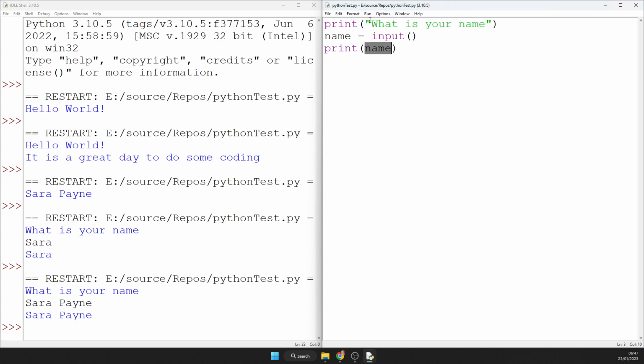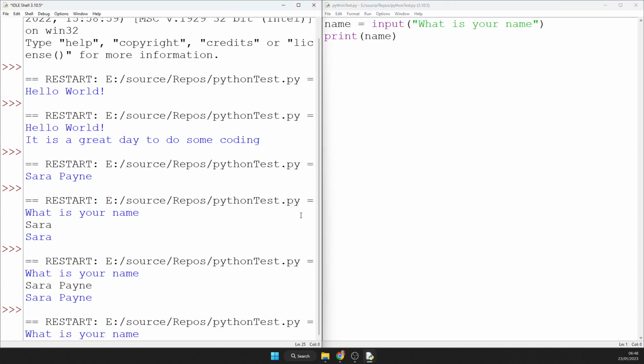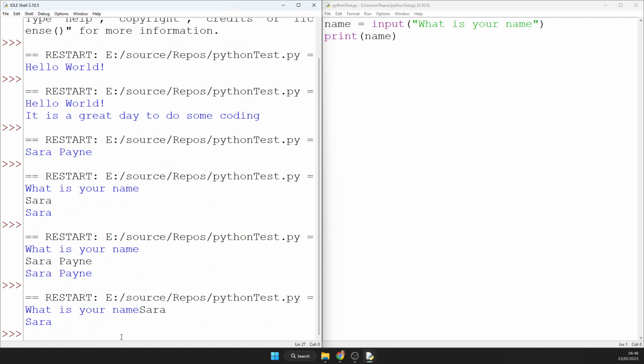However, we can simplify that in the same way that we combined little bits before to make it look easier to read. I can just put that into there and get rid of the print statement altogether. And this is going to do exactly the same thing. So if I run this again now, well, almost exactly. But you can see that we've got this cursor over here, and it's not as obvious what I'm supposed to be doing. It still works in exactly the same way. It still takes the input, it stores it in the variable name, and then it prints out the contents of the variable name.